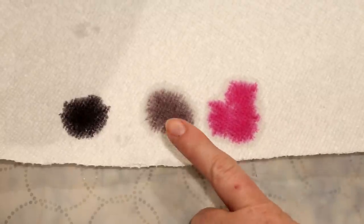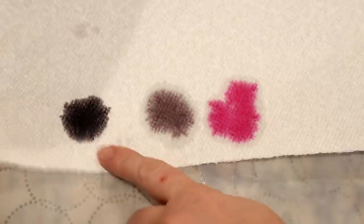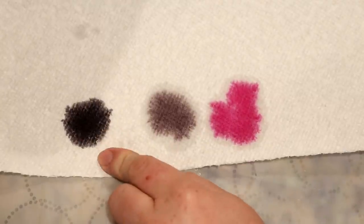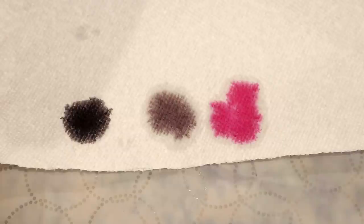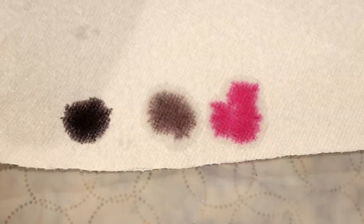This is our 1% stock of silver gray. That is 1 gram of the silver gray dye powder per 100 milliliters of water. And then this is our, it's looking fairly black, but it does read a bit bluish when it starts to dilute a little bit. This was a little over 12 grams of gunmetal, about 6 grams of true black in over 2 liters of water. So fairly non-specific, but these are the colors that we are going to play with.